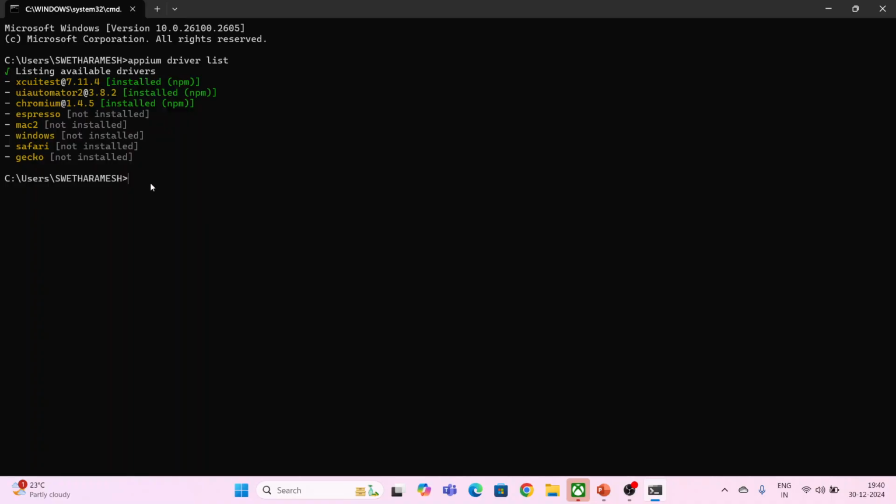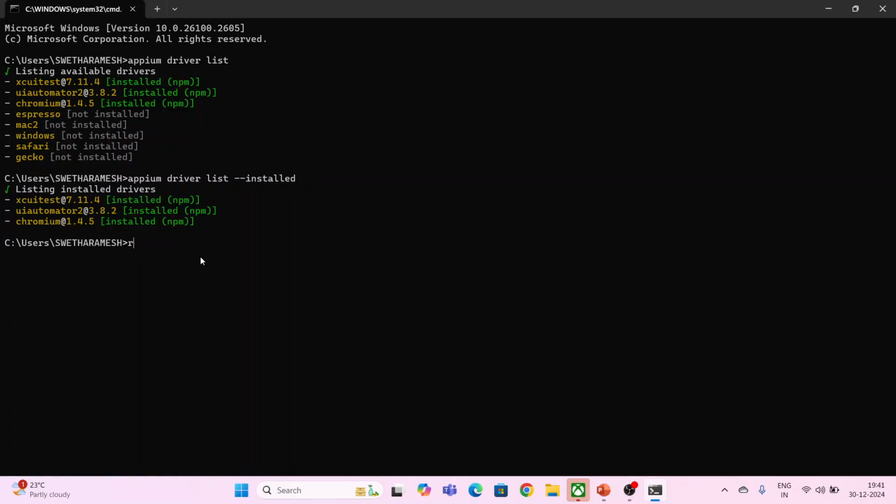Now we will run this command with an optional argument. Now I will use the installed argument here. When I use double hyphen installed, it will display only the installed drivers, including the version also.